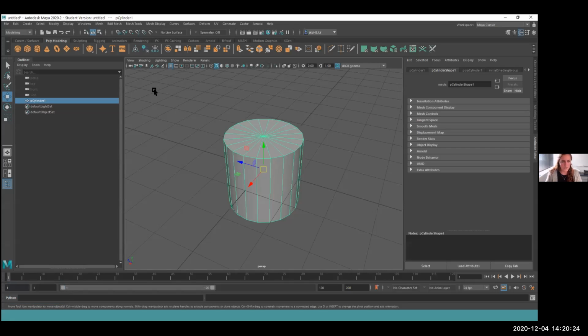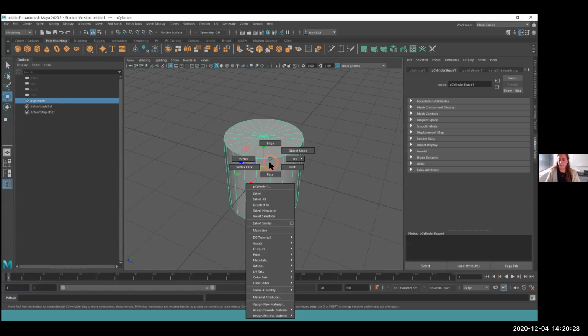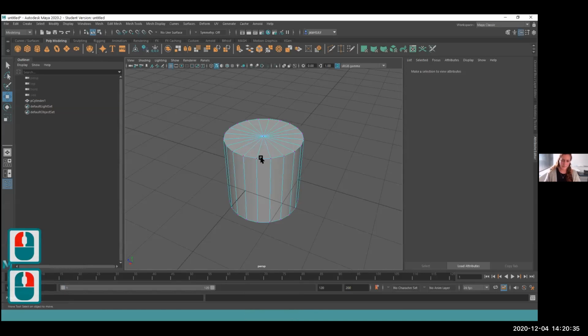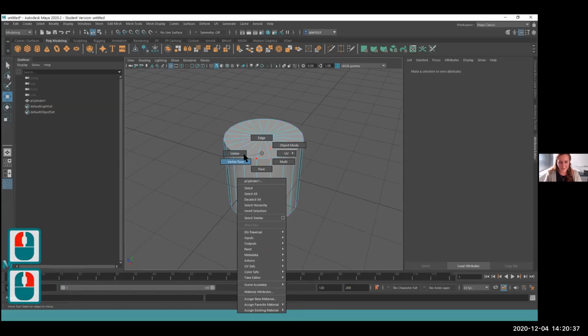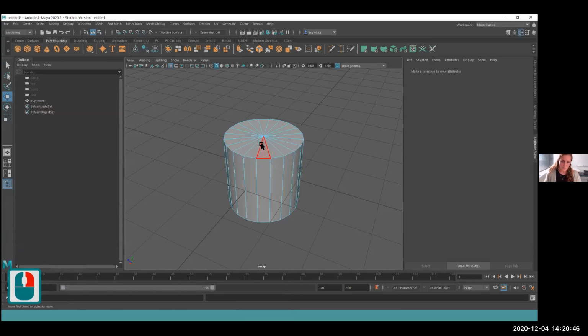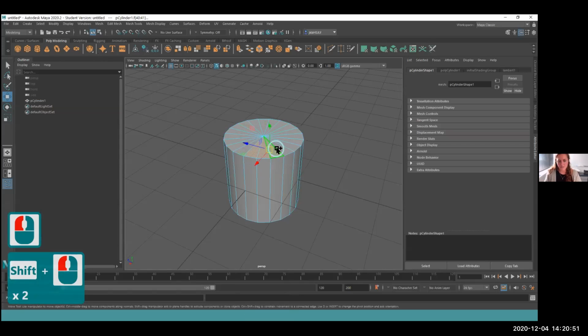So I'm going to change my selection mode, and to do that, I right click and hold, and then this menu comes up, and you need to keep your right click held, which sometimes is hard, especially if you're on a trackpad. So I would definitely recommend using a mouse if you're doing any 3D modeling. So if you go to select faces, then you can select each of these faces. And you can do that individually, or you can click and drag.